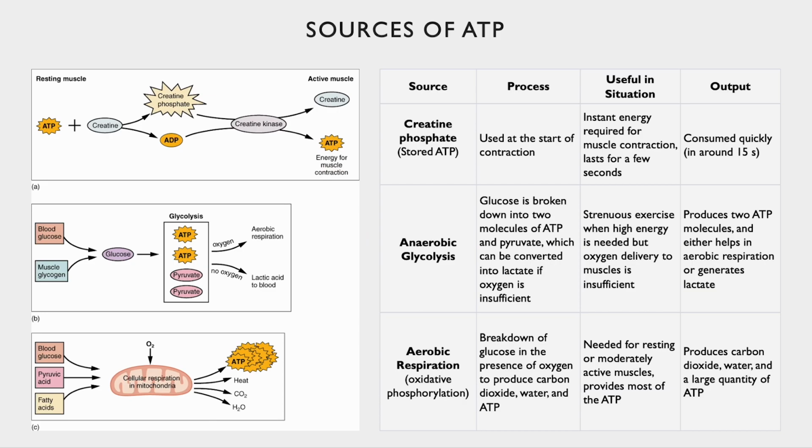Now, after we mention the significance of calcium and ATP for muscle contraction and relaxation, we need to make a reference here to the different sources of ATP in the muscle. It's a brief overview of the muscle metabolism. There are basically three sources of ATP. One is the stored ATP that we normally have in the muscles.